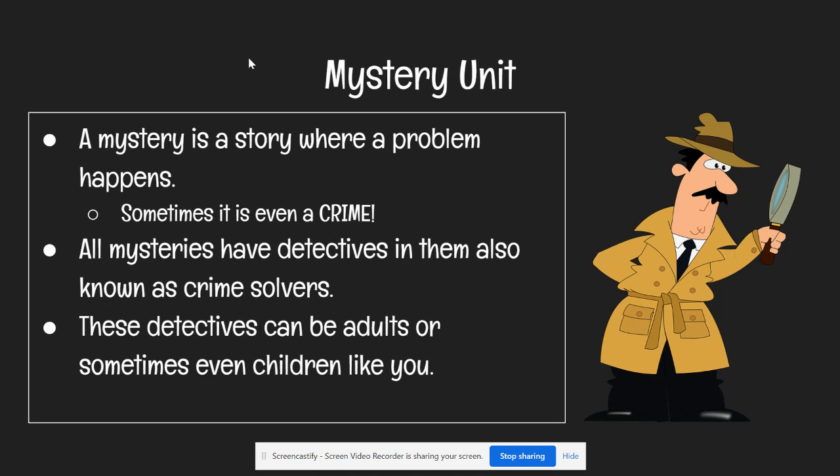A mystery is a story where a problem happens. Sometimes people even call it a crime. All mysteries have detectives in them that are also known as crime solvers. And these detectives can be adults, or sometimes, in a lot of the stories that we may read, they can even be children like you.